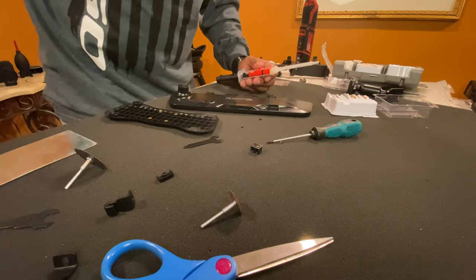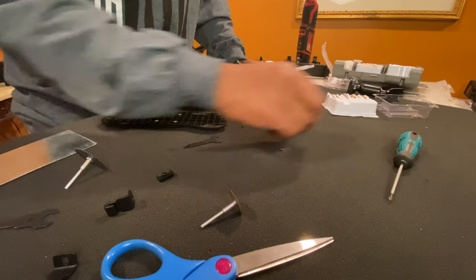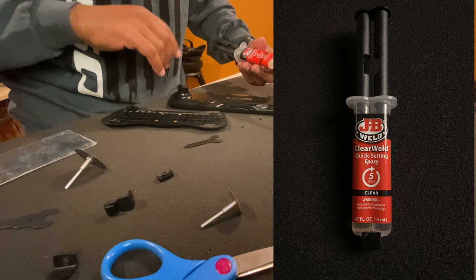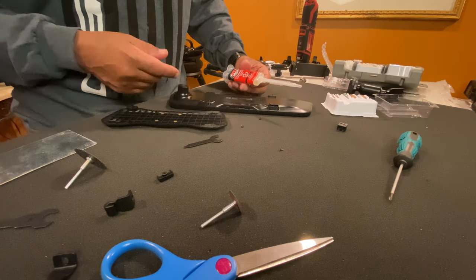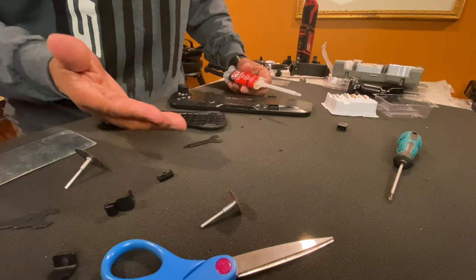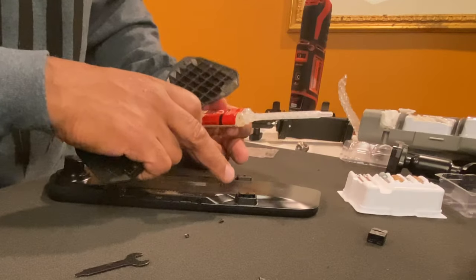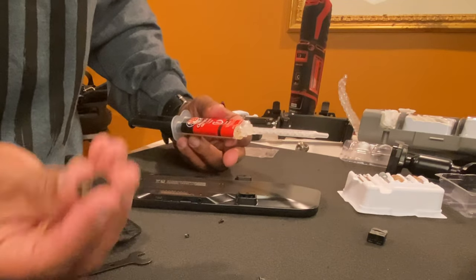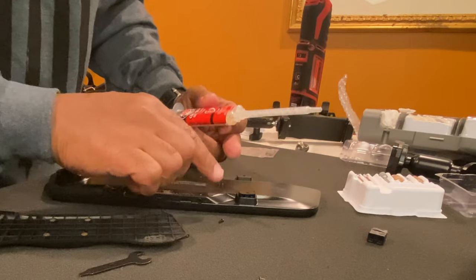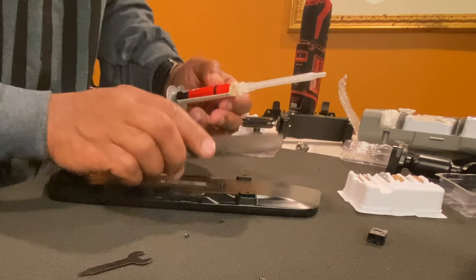This is what I have come up with in trying to modify this bracket. I ended up picking up some JB Weld. This is a two-part glue, and I decided to go with a two-part because usually these are much stronger than your typical crazy glue. I want this to be bonded to these pieces right here and I don't want it to move. This is going to be permanent once it gets on there.